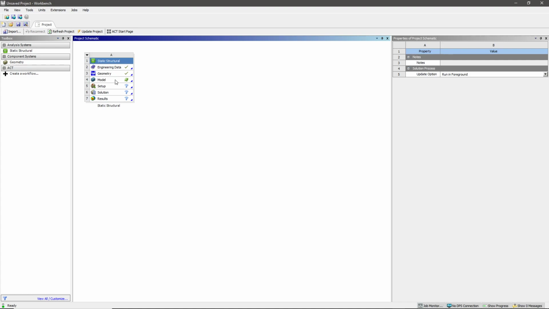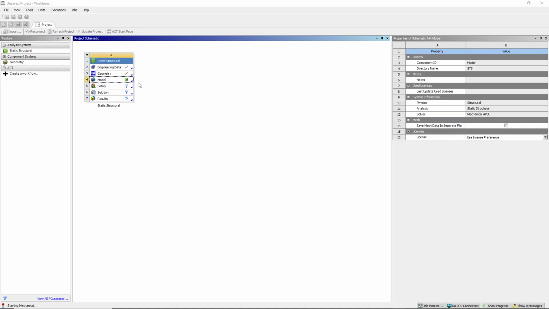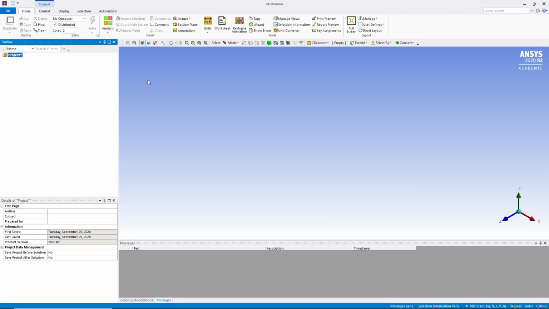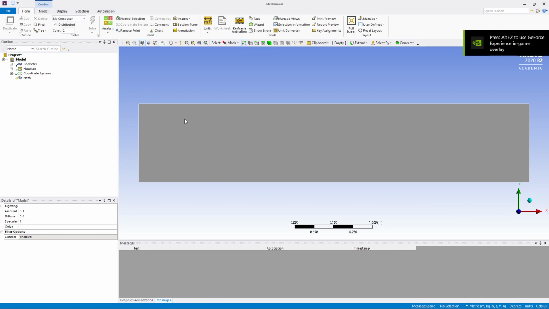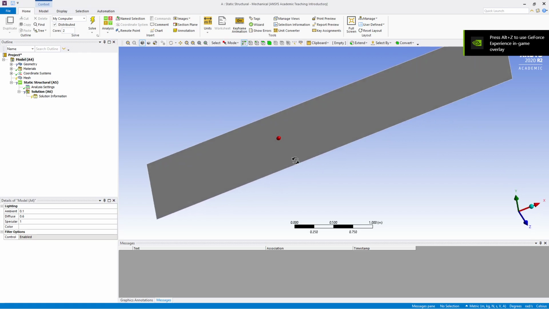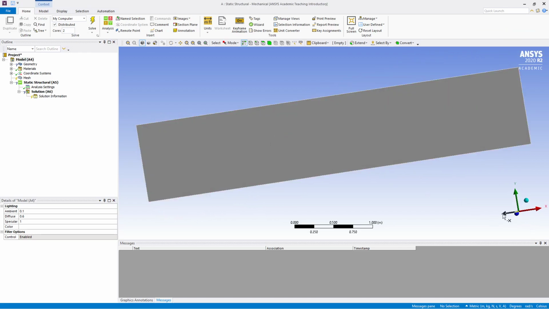Go into Model, Edit. Okay, so here is our 2D object for analyzing.